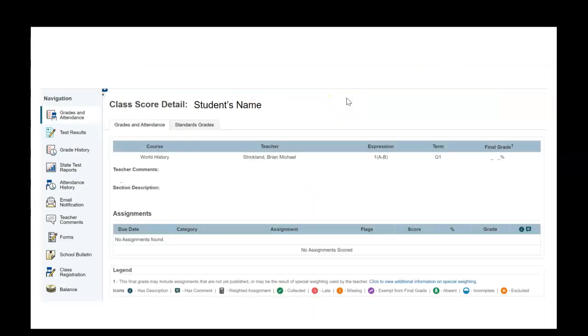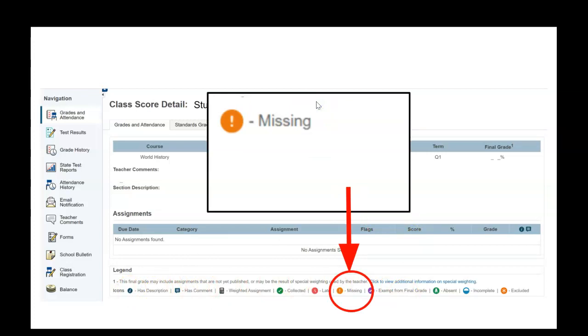So then, if you click on one of the classes, it will take you into the class view, and you'll see eventually a couple grades there. You'll see your student's project grade, PFA grade, and also additional focus grade. And the things that are really important that I want to talk about are some of the indicators down here. So for instance, the missing symbol is going to be a really important one to you. That is how teachers are going to very clearly and consistently indicate to you that your student is missing a major project that will significantly impact their grade should they not complete it before the end of the quarter.